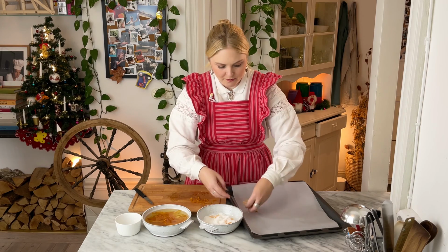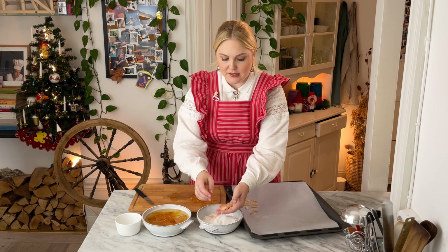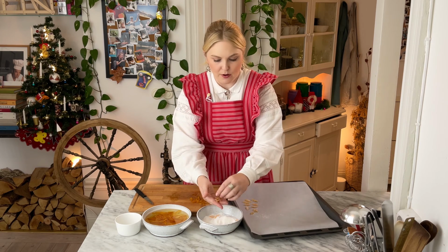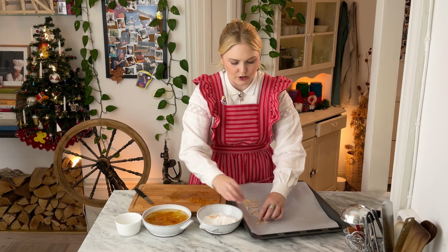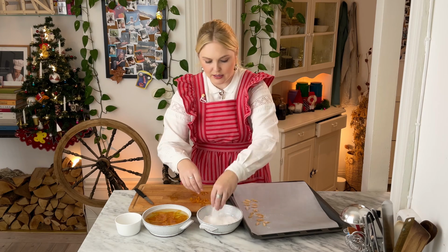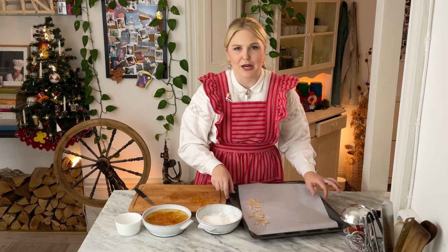Now I have many a time made ambrosia cake in one day, like started candying, made these, left them to dry for an hour or 2 while I was making the cake and it was baking, and then it cooled, and then put these directly on top. But best practice is definitely to do this the day beforehand, but also it can be done in one day if you want it to be. I've done it in like an afternoon as well, just because I didn't plan my time well.